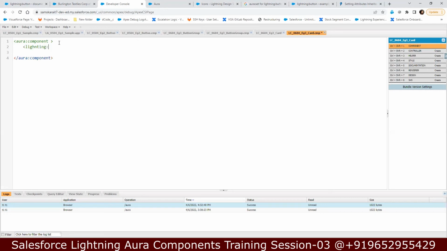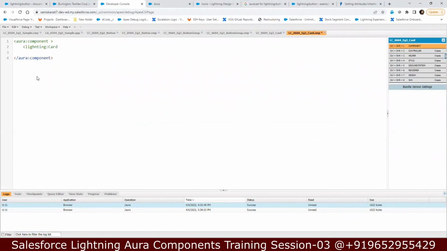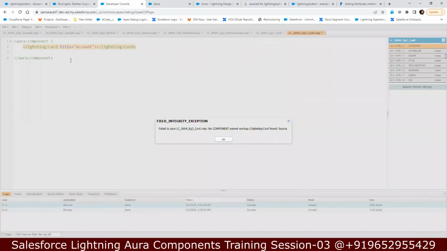So lightning card. And on the card, what is the title I have? Account is the title that I have. Yes. So let me use title equal to account. Let's close this. Save.